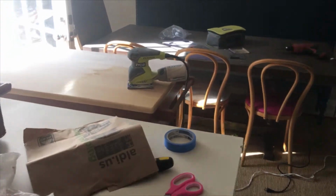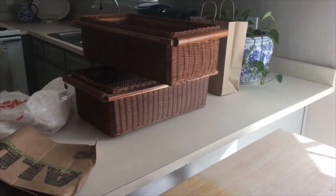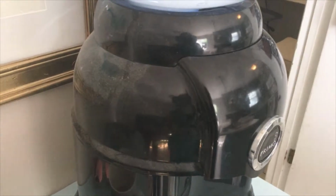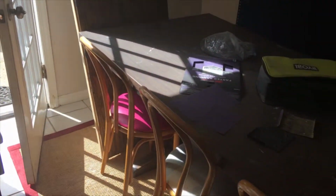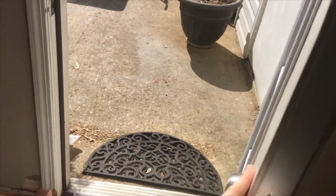I just started sanding this island top in my house, and now my house is covered in dust. Oh, I was like, it's not gonna be that bad, just do it inside. And it is that bad. People, don't be lazy like me. Do not dust inside your house. I have a thin layer of dust over everything. It's even permeating my hallway. So yeah, I gotta take this outside and do it the right way.